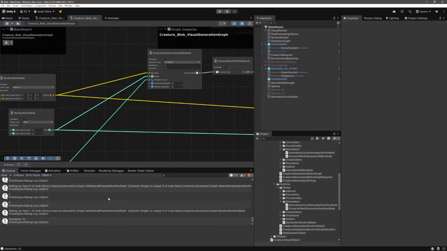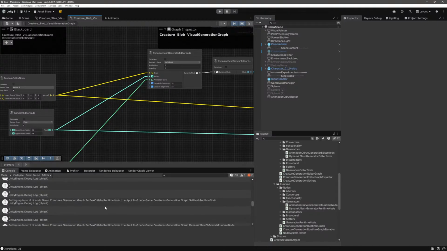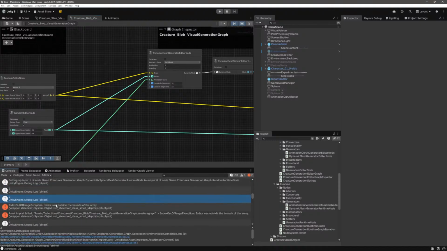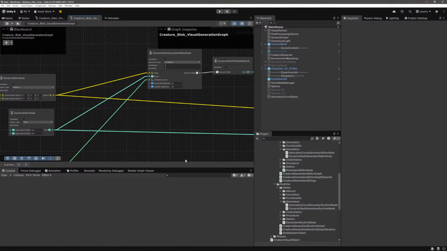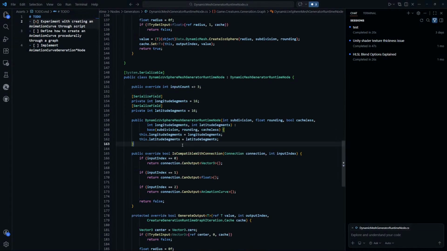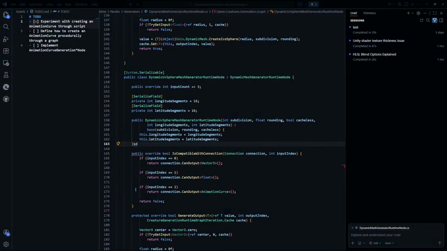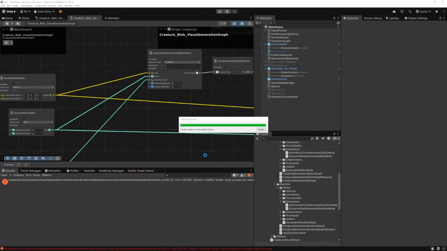Okay, still an issue. Is it the same? 2, 2. Still 2. I'm just gonna hope that we didn't get a recompile before I tested it again.